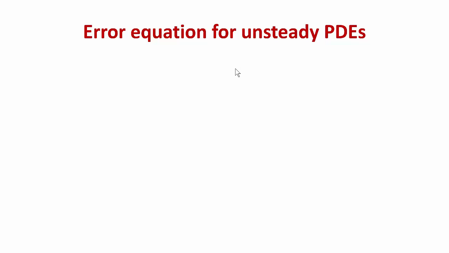So remember, we did an error analysis for steady state PDEs for Poisson's equation, right? We concluded that if we have a second order accurate scheme, that means the truncation error. So let's review truncation error. Truncation error is defined as the difference between our analytical derivative minus our finite difference approximation, let's say A times U, right? So the difference between the real differential operator and our discrete numerical approximation, that's truncation error.